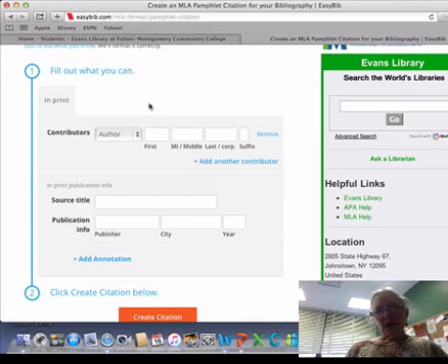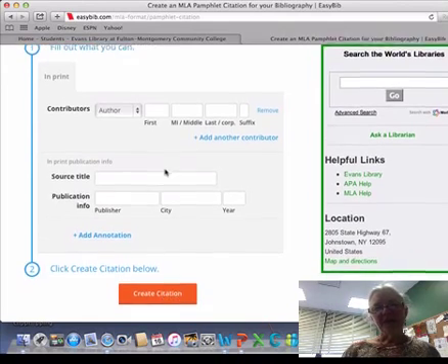Many of our lab handouts don't actually list an author. Some of them do. So the ones that do, you have to put the author in there. The ones that don't, if you don't have it, don't put it in there. So I'm going to assume this one doesn't. I haven't looked at that lab, but for the sake of showing you how this is done, we're going to say there's no author.